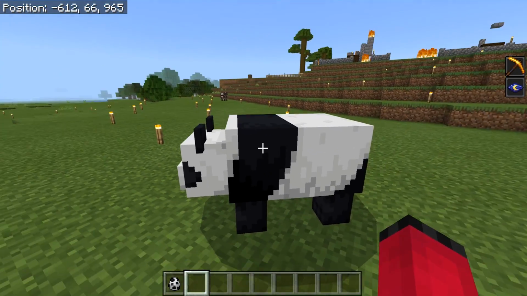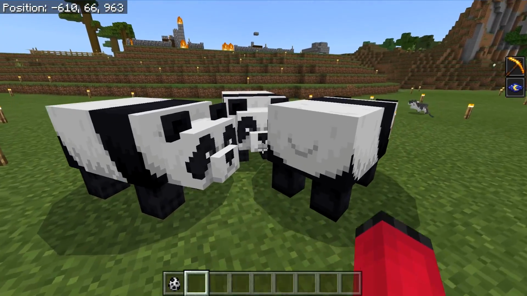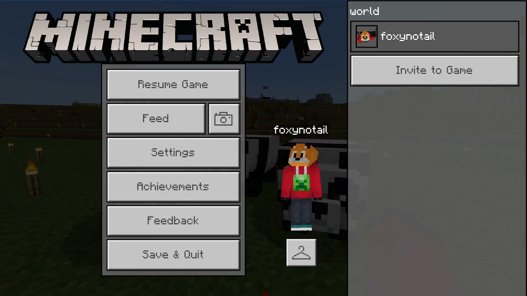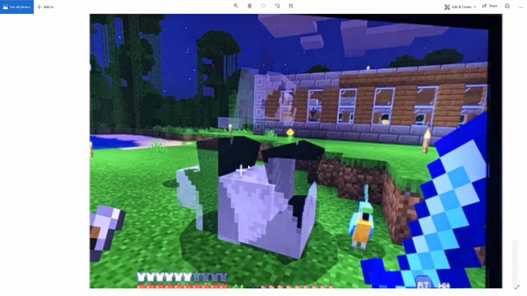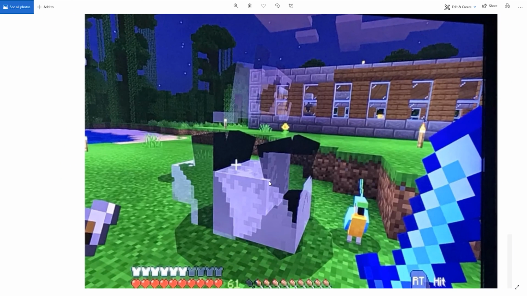Now, this actually brings me over to my base area on Truly Bedrock. Now, I'm not sure how this bug or feature came out. I don't know, maybe if it's just on Xbox and not on Windows 10. But basically, I'm going to put a picture on the screen now of an invisible panda. And you can just about make out that that panda is sitting up while laying down at the same time, and it's not completely invisible, it's semi-invisible.